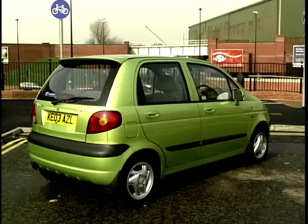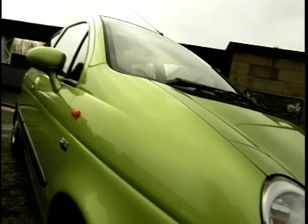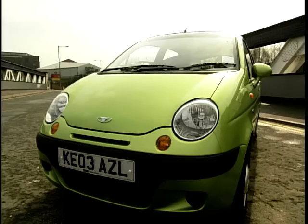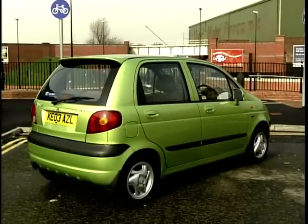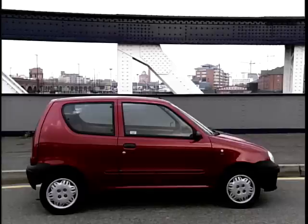For the record, none of the cars or the animals were harmed in the making of this week's CarFile. If we were giving awards out for being cute, the Daewoo Matiz would run the Fiesta pretty close. Although the Matiz is not much more than a box with a wheel at each corner, it somehow manages to win you over — mainly down to the front end. The bonnet line is drawn in such a way that it looks like a big smile between the two headlights. Very cute. Unfortunately, the rest of the car can't match the style of the front. The wheels look like tiny plates, the door panels look too big, the rear end is bland, and overall it looks tiny.